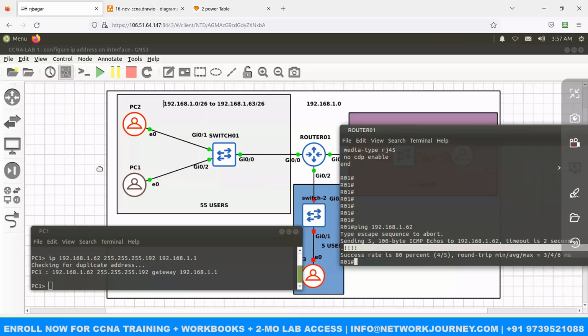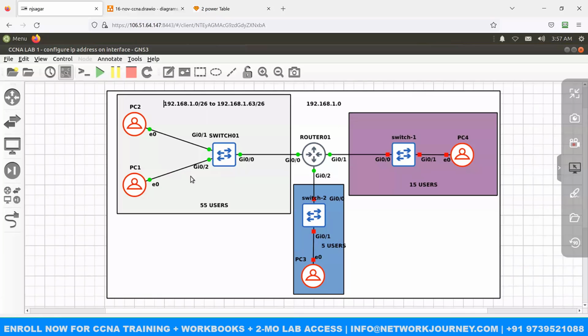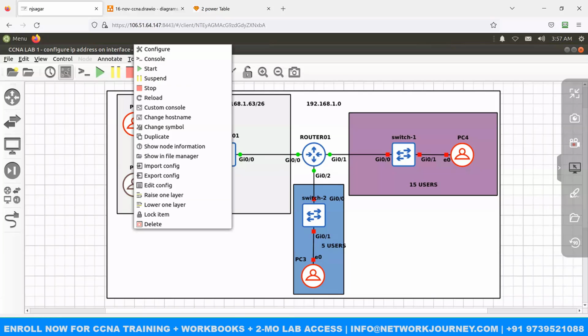So there is something called Wireshark. Have you guys ever heard about the term Wireshark? Yes, sir. It is a packet analyzer tool. Yes. So let's see the packet analyzer tool. Okay, I think I have to put this in the back end.